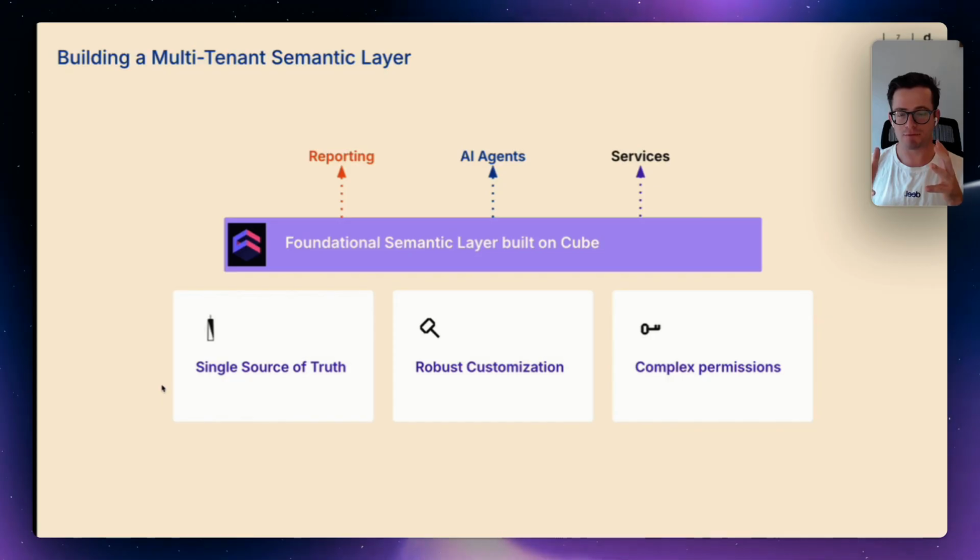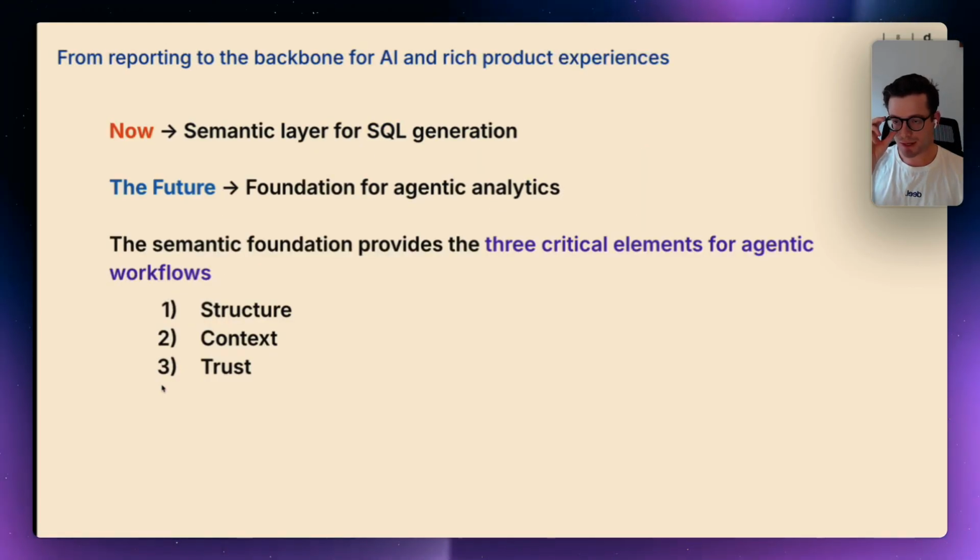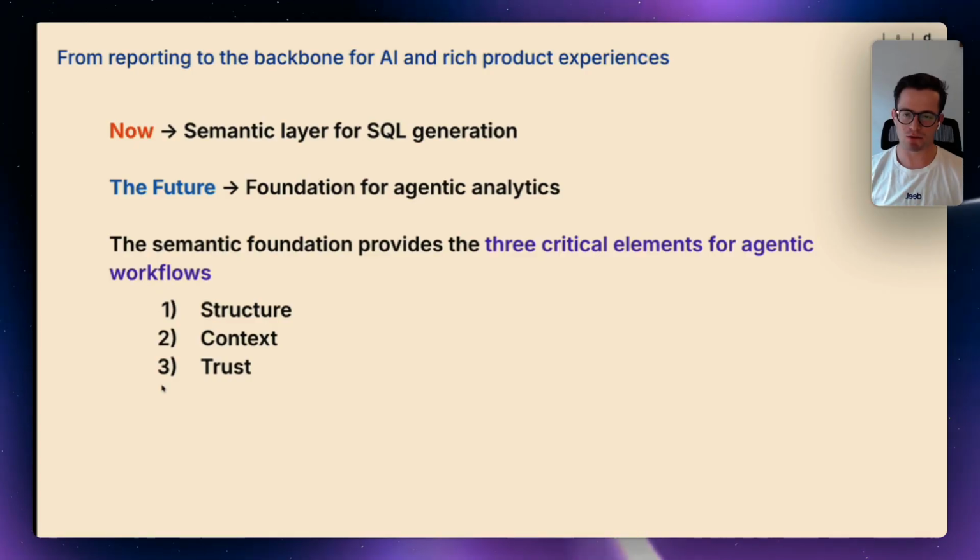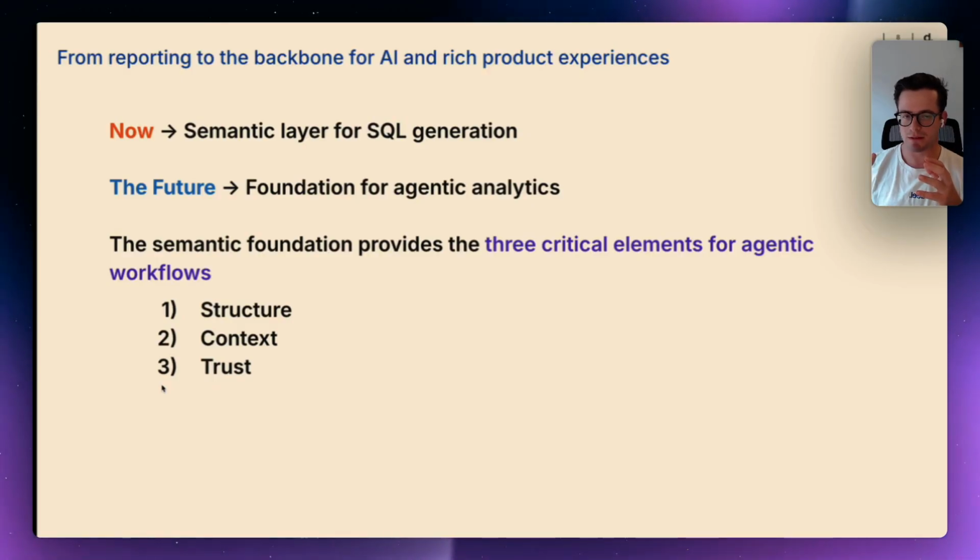And then finally, and this is perhaps the topic of discussion today, this also creates the foundation for AI agents and other agentic workflows on Deel to be able to get access to easy to understand and easy to use and high quality analytics information. And let's discuss that a little bit more. All right, so as I was saying, we started just creating a semantic layer for SQL generation. But as we continue to evolve and grow, we really see this as the semantic foundation for agentic analytics at Deel.